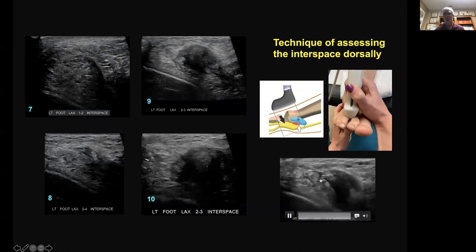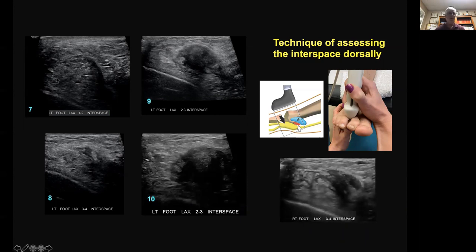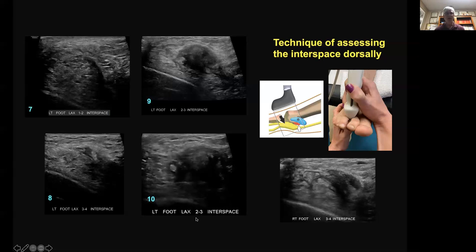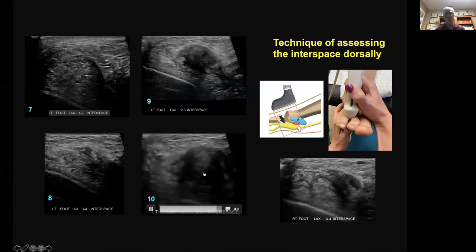And you can see as I push up with my thumb, I'm demarcating the path of the nerve, which is thickened, and then you can see above this the bursa. Now in this patient, I looked at the first inner space and it was normal. I didn't take a video. The third inner space, we'll skip over, also was normal. When we get to the second inner space, clearly there's an abnormal mass, it's hypoechoic. And of course, then I do dynamic imaging. This inner space was fairly tight, but I was able to get some dynamic imaging.